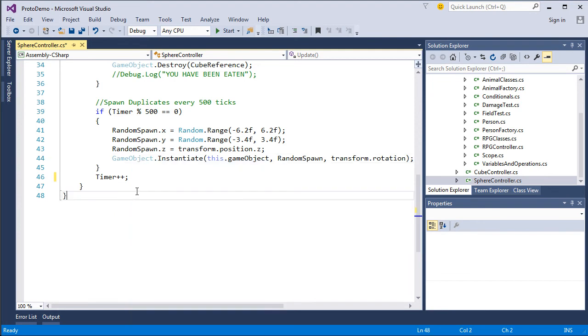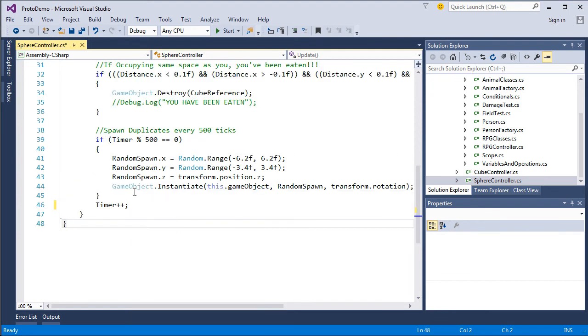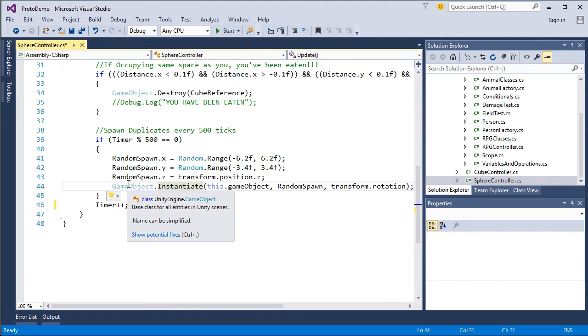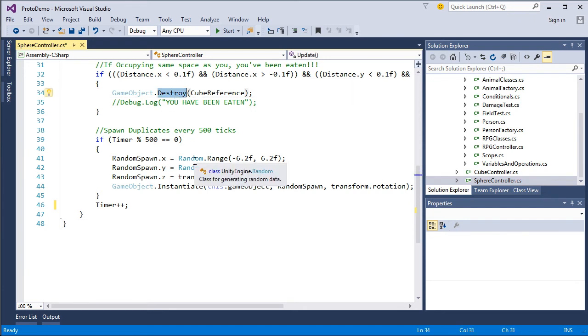We got the GameObject class, of course. Well, you might notice that these are static methods. This Instantiate method that comes from GameObject is static because we're referencing the Instantiate method directly through the GameObject class. We don't need an instance. Same with Destroy and Random.Range.